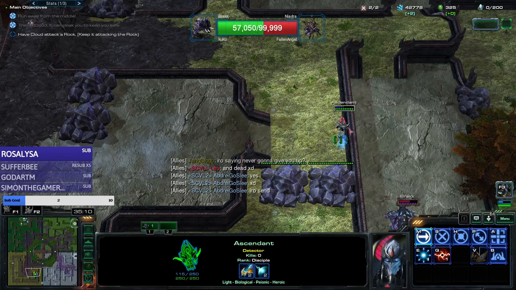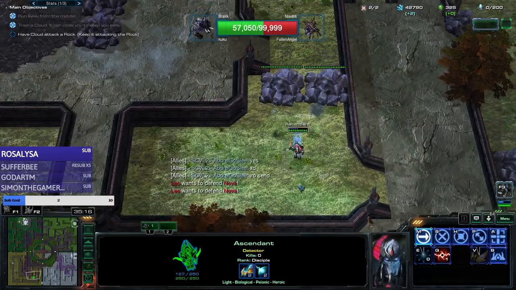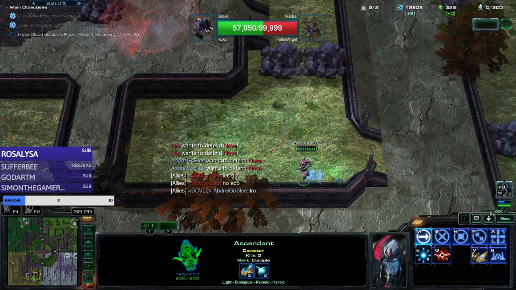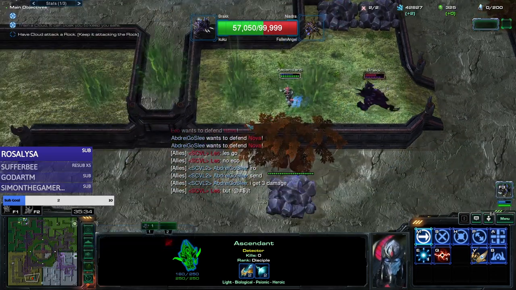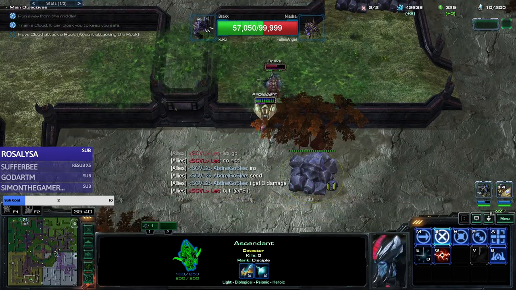I saw him patrolling around here, no way. My god, oh my god. Oh, I'm avoiding him. I'm avoiding him so much. He's scanning. He wants me. He knows he does. I ascend. I get 3 damage. Okay, I think I'm dead now.